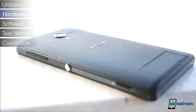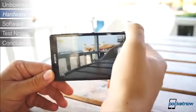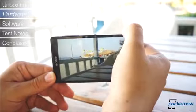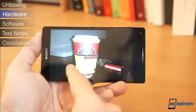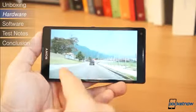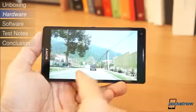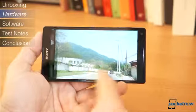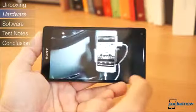And then there are the things that make this phone stand apart from the Xperia Z, like the fact that it's got a dedicated camera button and you won't have to fumble with software, which is really awesome. But then you also have an LED light. And notice I said light, not indicator, at the bottom, which changes every time you swap a photograph or a video in the same color to mimic what's on the display, but it's not really an indicator aside from indicating when the phone is charging or when it's full of charge.